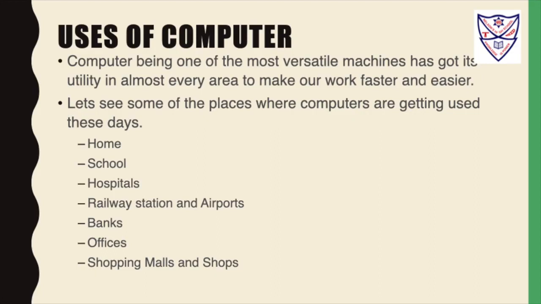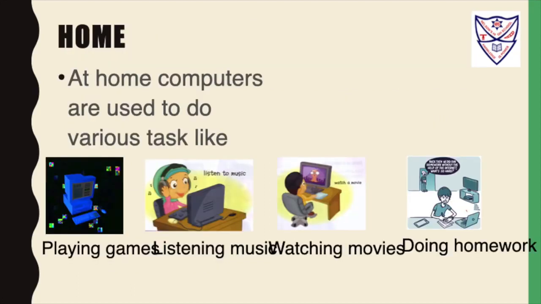Can you imagine of more places where we are using the computer? Yes, take your time and take this as an assignment to think about all the other places where we use computer regularly. We use computers at home. At home, they are used for various tasks such as playing games, listening to music, watching movies, doing homeworks. Can you imagine more tasks in which computers are used at home?